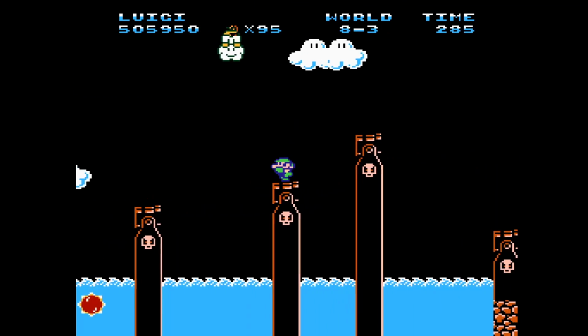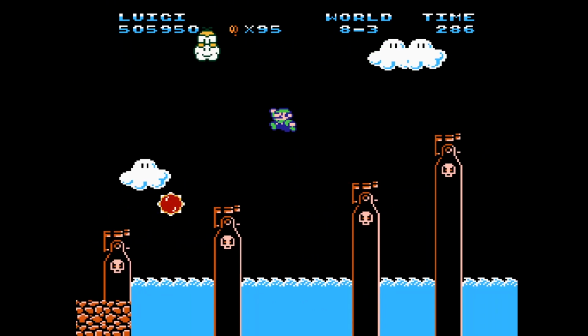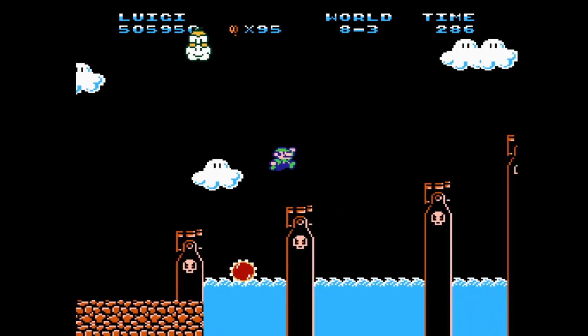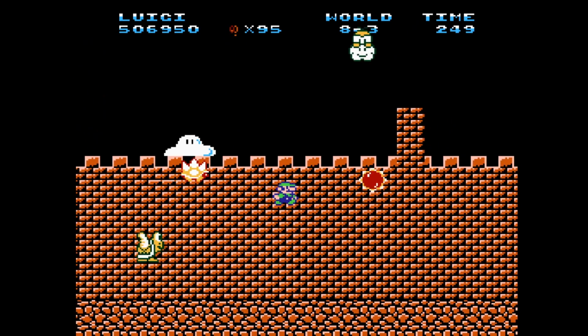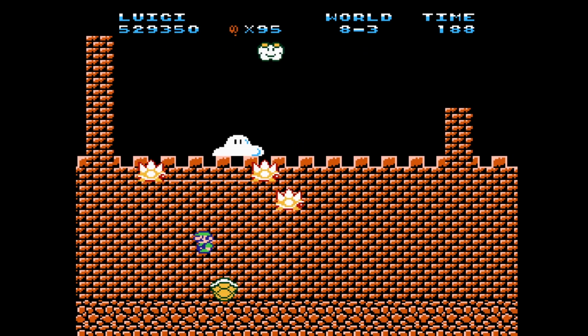World 8-3, in my opinion, is the most difficult area of this game. You've got the difficult platforming, but with a Lakitu chucking those spiny eggs at you. This is pretty challenging. About halfway through the level, you run into this area where the background has the same brick tiles as the foreground, so you've got to navigate an invisible maze to get through.